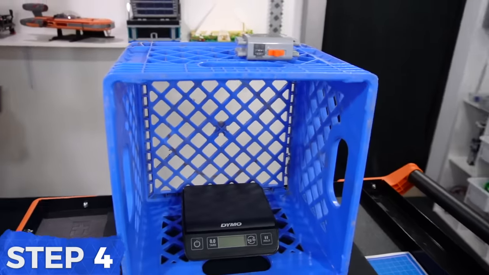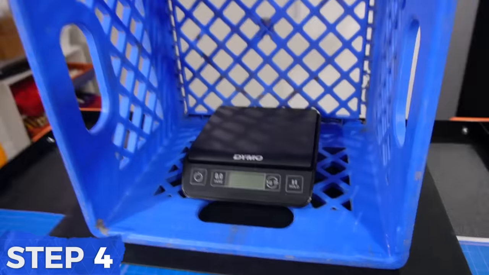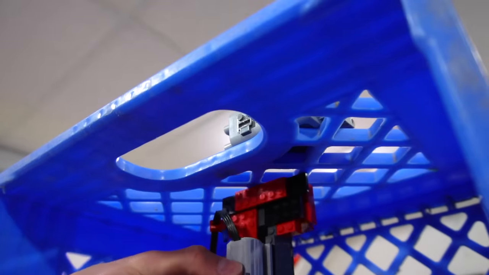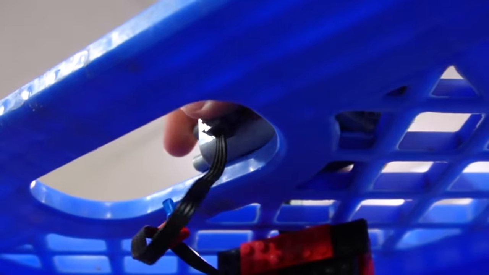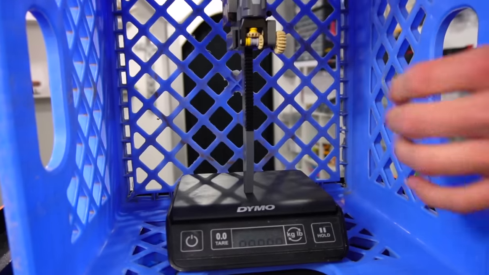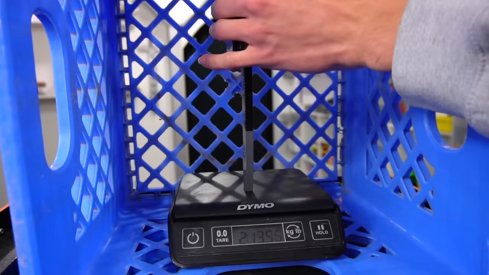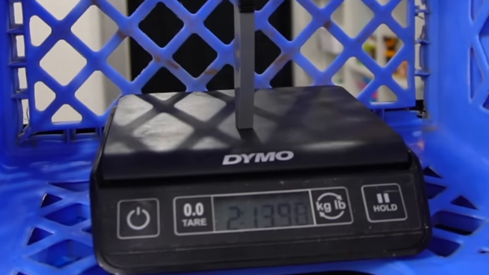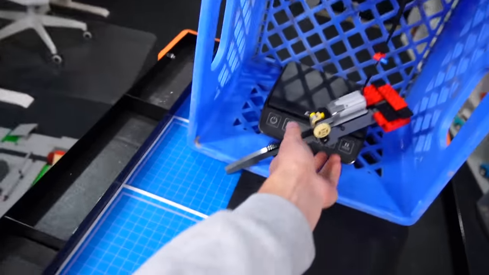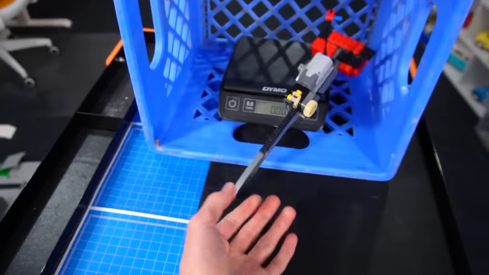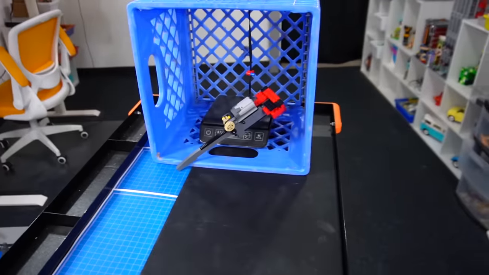Next up we're going to actually measure the power of one of these blades using the scale here, super accurate measuring tool. So if we just put this thing right under here, attach the battery box, get our eye protection in case anything goes wrong. 15, 14, 13, 12, seems to be dropping from 15, actually not bad at all. So I'm going to say about 10 to 15 pounds of torque or force or whatever. Not bad for one of these LEGO claws.